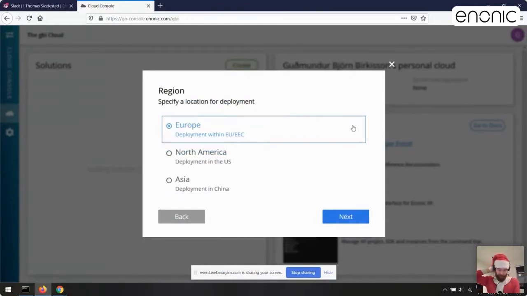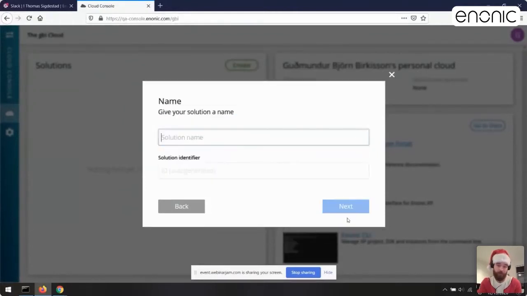Next, you would select your region. What this basically means is that we have clusters running in different regions of the world, and you can select where you want to put your solution. When you've selected all of this, you just have to name your solution.